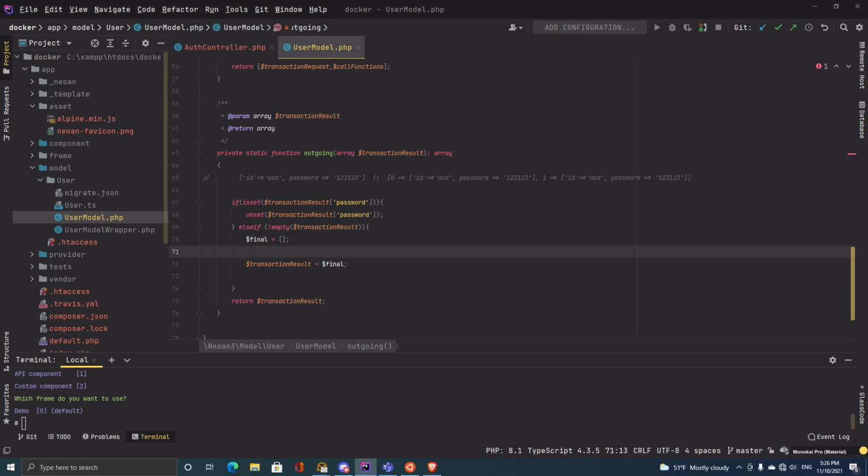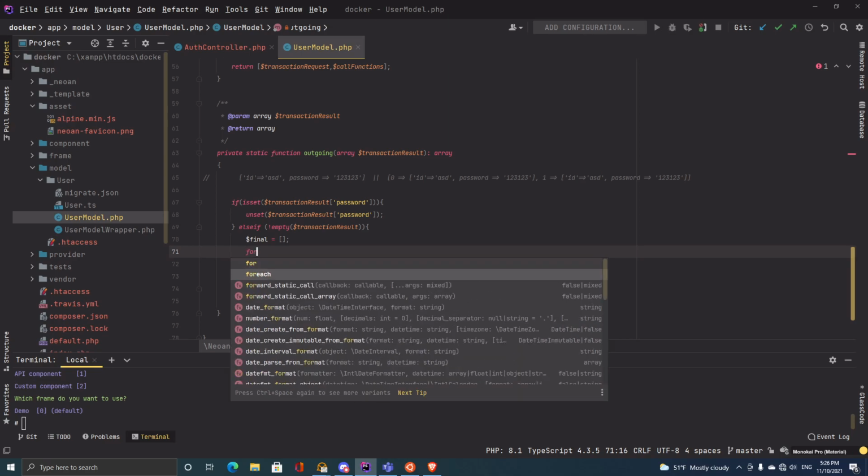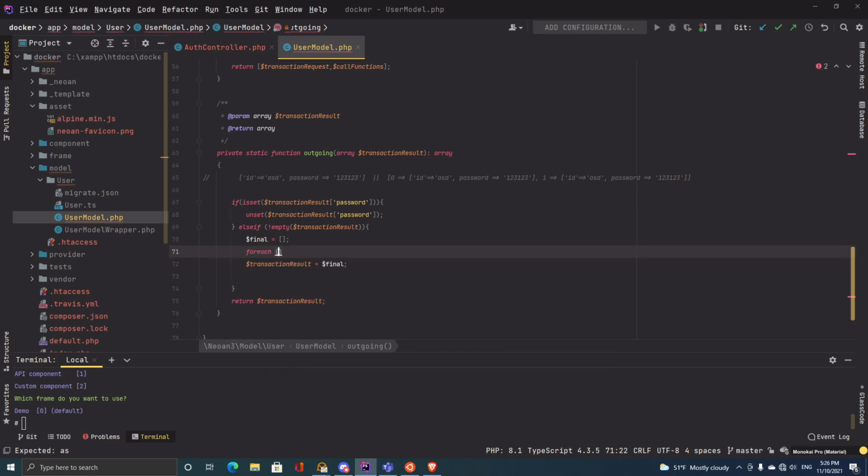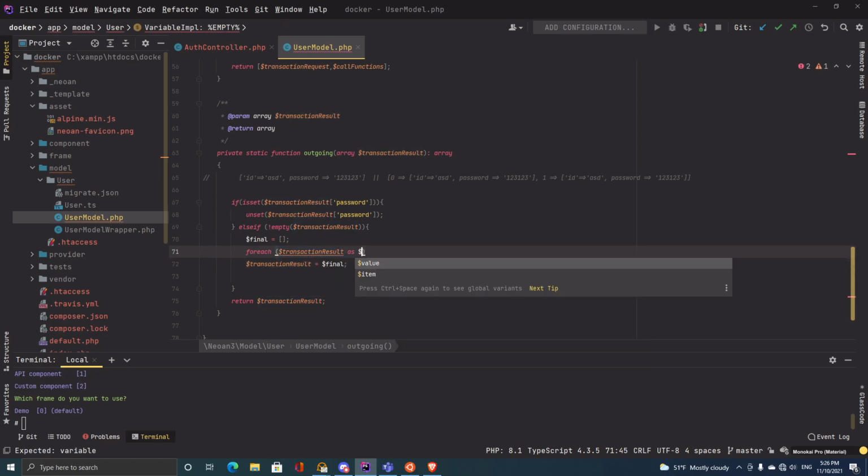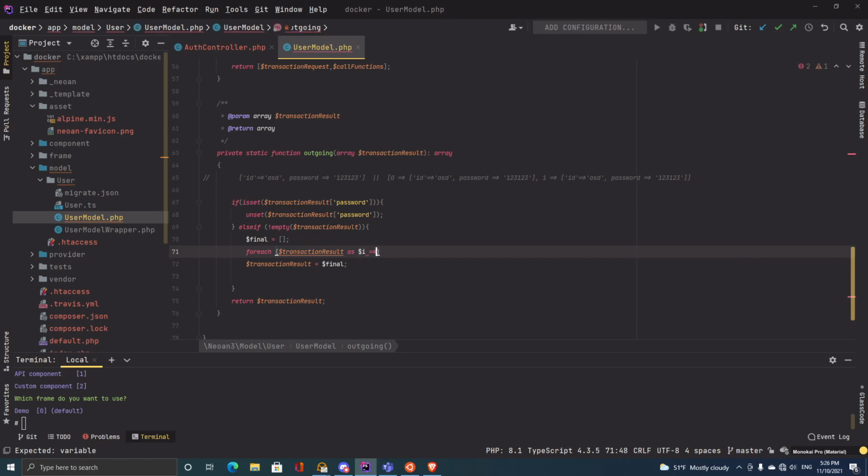So what we're going to do is say, all right, we want to do a for each in that case, and say for each transaction result as single.